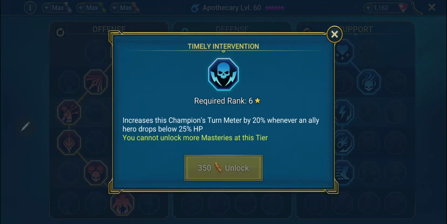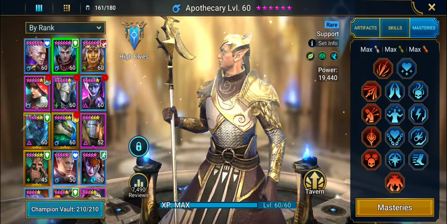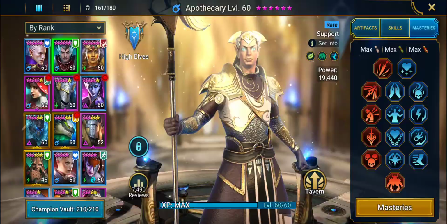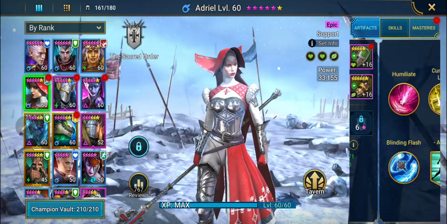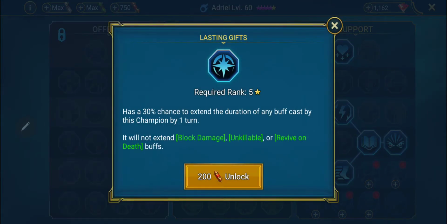And just to look, the support ones that I didn't do were over there. All right. You're my little offensive juggernaut of Apothecary. Kinda. Oh, go back to the champions. Here's Adriel, the only one who I have defensive masteries on right now. But first and foremost, going to do her support. I wanted to unlock this one for quite some time.